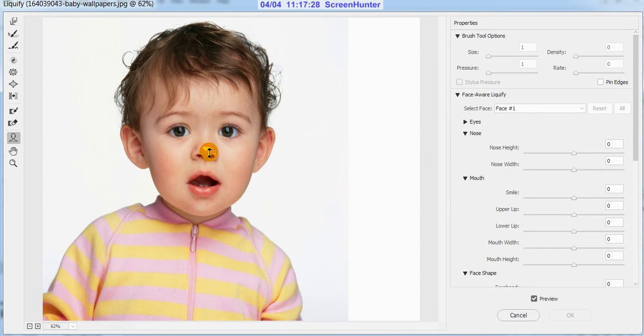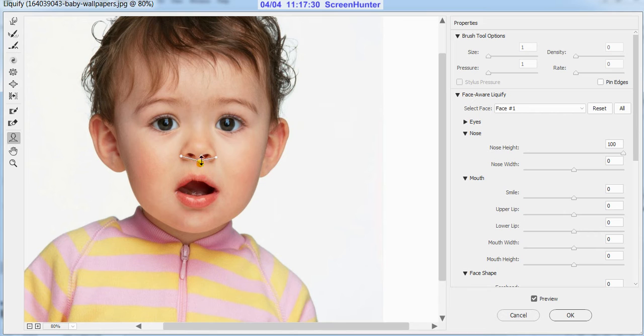With this, see his nose, we are adjusting, pushing the nose up and down. Suppose here the eyes, we can also move those. Our entire face we can also reduce, and some modifications are made.